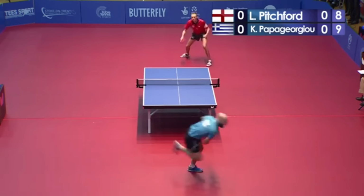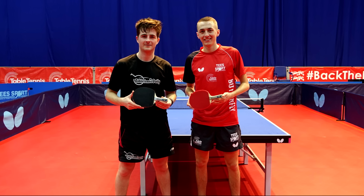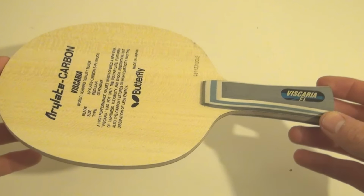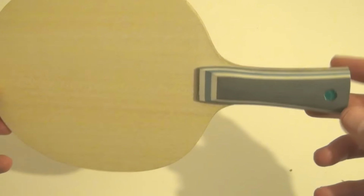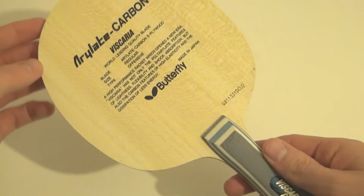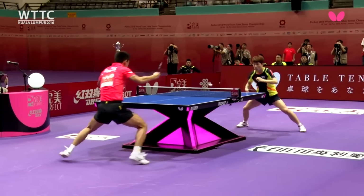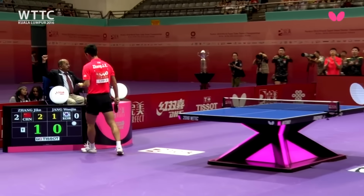A month ago I attended the England vs Greece European qualifying match and caught up with world top 50 player Liam Pitchford. Before the match I got some time with Liam to review the Butterfly Viscaria blade, which Liam uses as his blade of choice. The Viscaria has been a very popular blade for a long time and was even more famous after London 2012 Olympic champion Zhang Jike started using it.